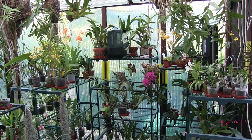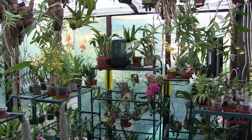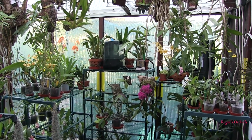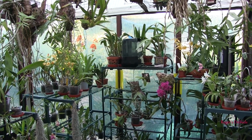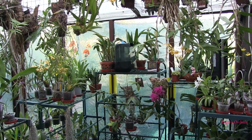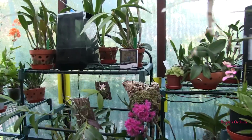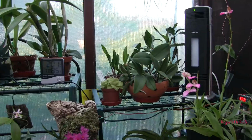Problem I only really just discovered. And the problem does go on to the mounts as well. There's quite a lot of the mounts that are recently mounted. They're in new moss, but there's some of them that aren't. There's some that would be almost a destruction of the plant to get it off the mount. There's a classic example here, if I can get it down.